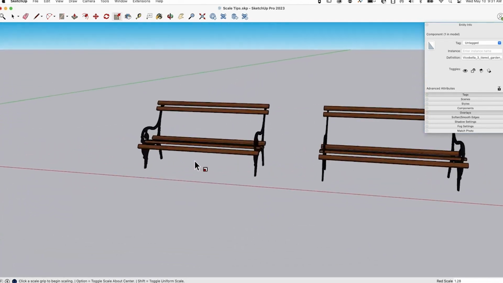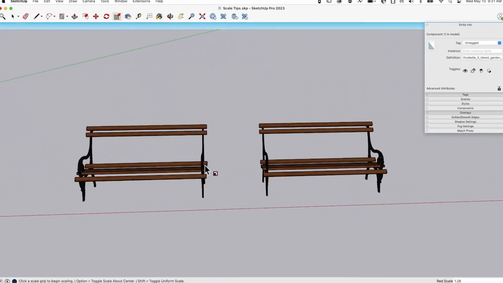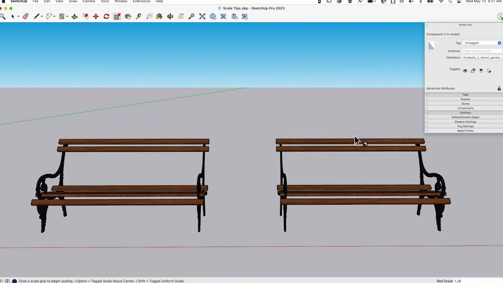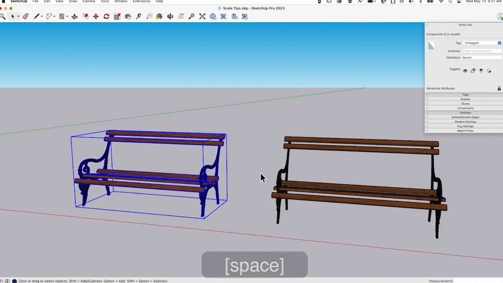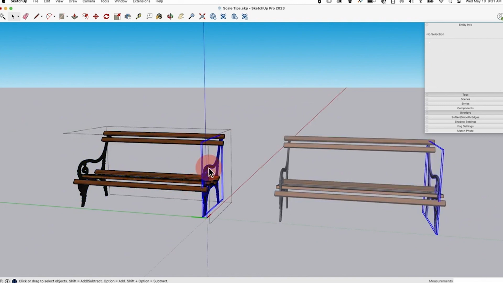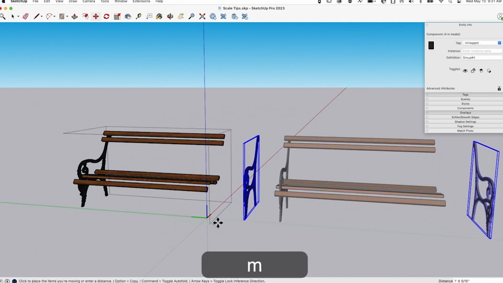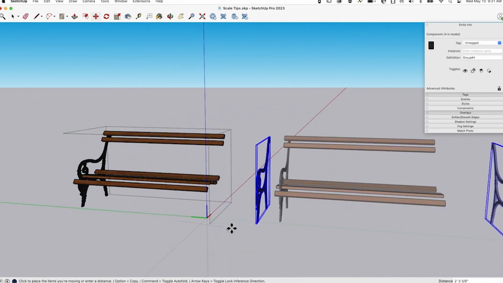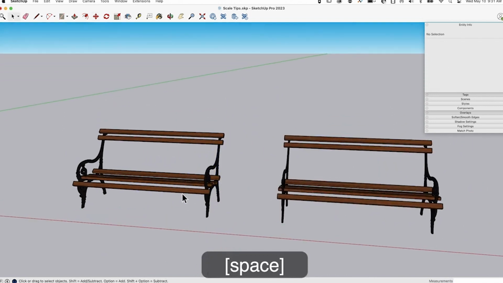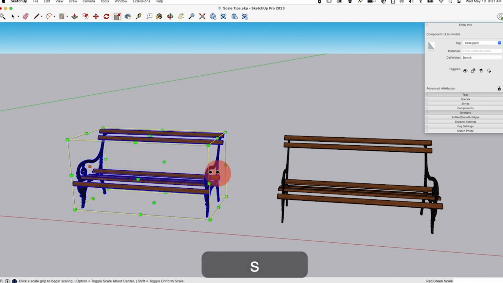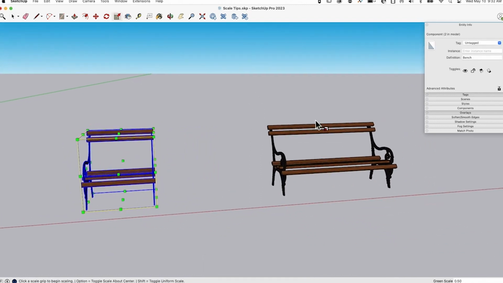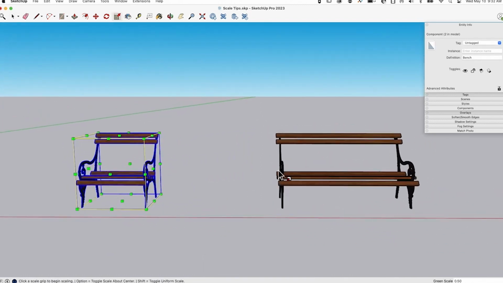All right, let's talk about components. Everybody knows in the world of SketchUp, if you come in and you manipulate a component, it's going to change both components, right? So if I grab this handrail on the end, or this end of this chair, I start moving around, it moves in both copies. But if I select it from the outside and I hit scale, I can actually take this and make it smaller without changing this piece over here.